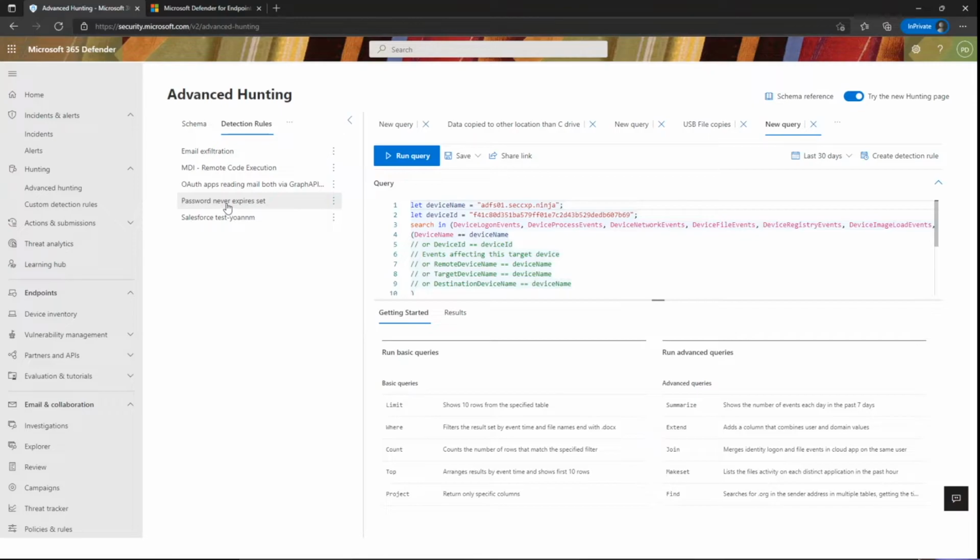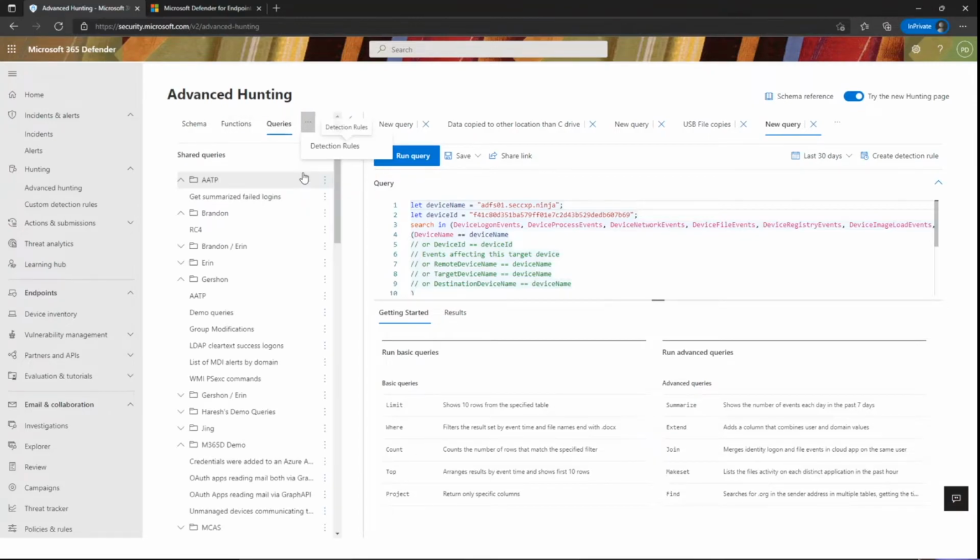But let's run a query from the shared query list. I'm going to go back to queries here. And we can click on shared queries over here to open that up. And the credentials were added to an Azure AD application query right here. We'll look for queries that detect incidents from our Cloud App Events table. In the Cloud App Events table, you can find all audit data of Office 365 applications, including your Azure AD audit logs. So Azure AD audit logs provide traceability for all changes done by various features within Azure AD. Some of these audit logs include changes made to any resources within Azure AD, like adding or removing users, apps, groups, and so forth.